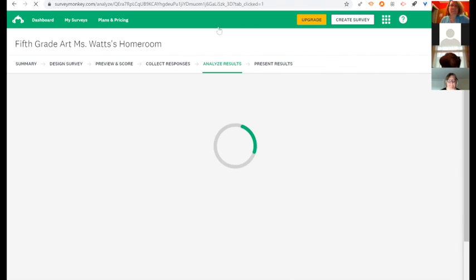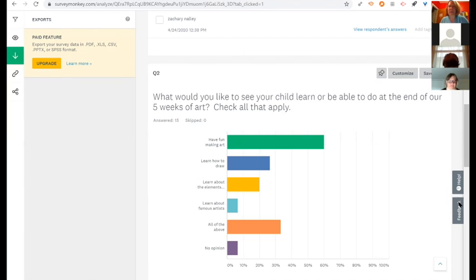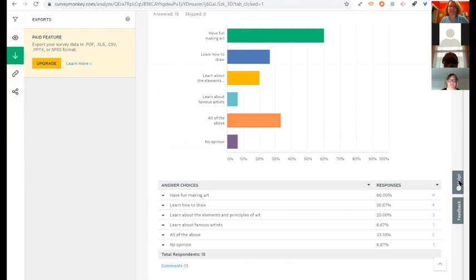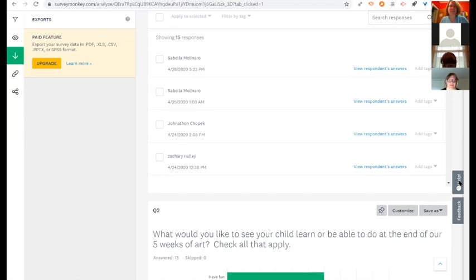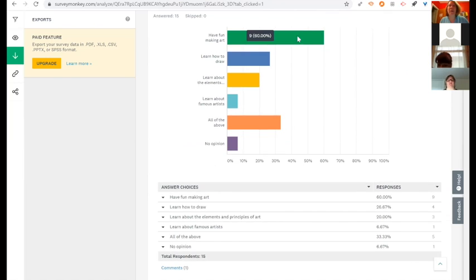And then you get some really cool results. So let's see. So you get these graphs, and you can see visually. So I saw that most of the families, what they were concerned about was that their kids have fun while they were doing these projects.